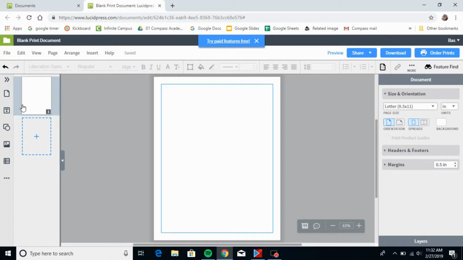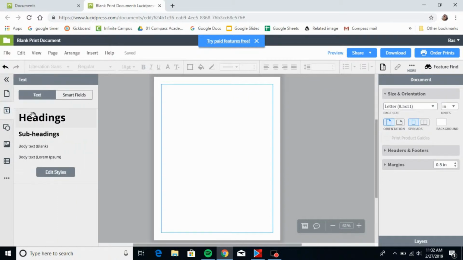First of all, if you want to make a text box, the T here that shows text box, you click on it. You have headings, you have subheadings, you have body text, and one that's called lorem ipsum, which is fake text, or Latin maybe.